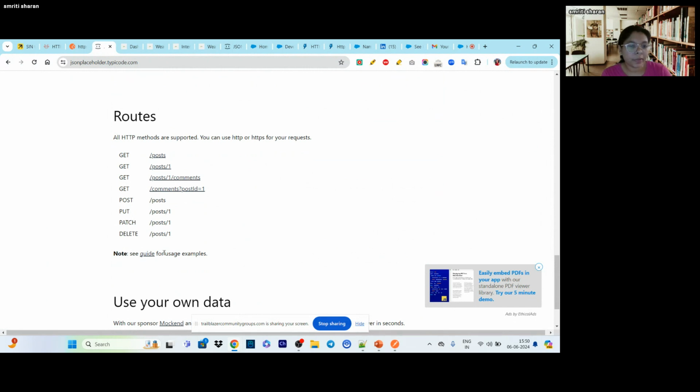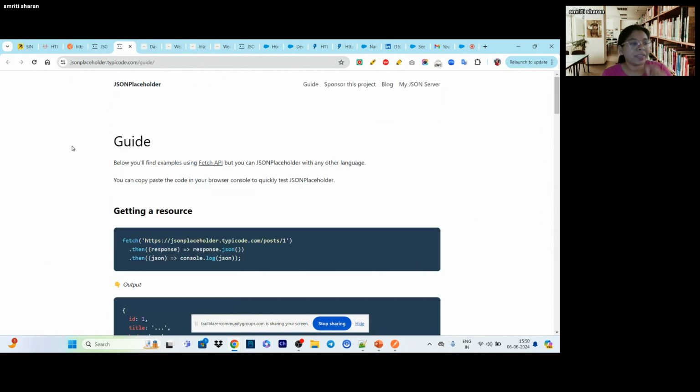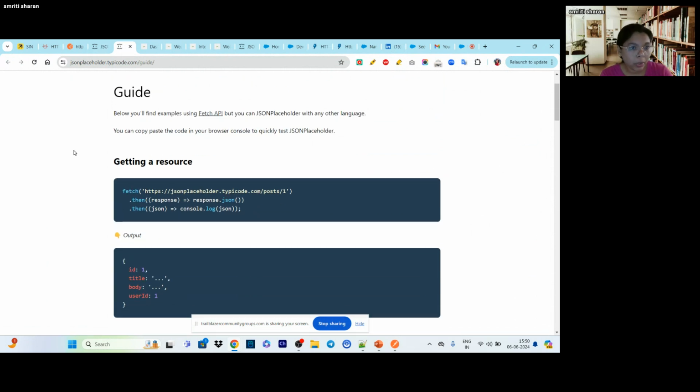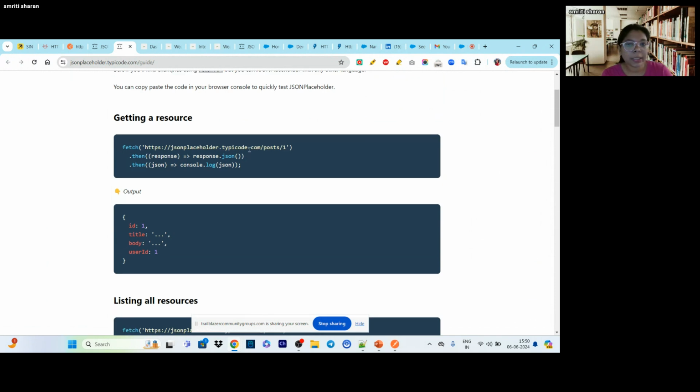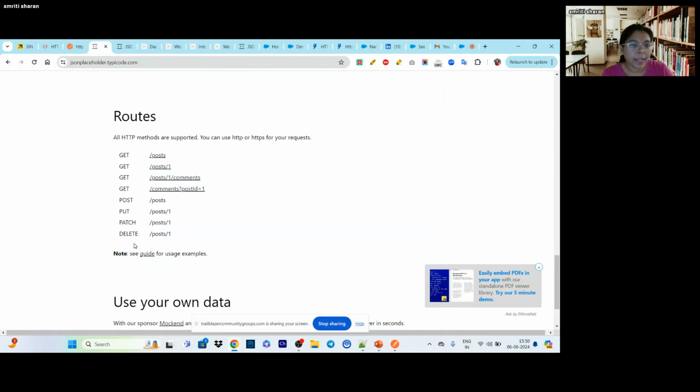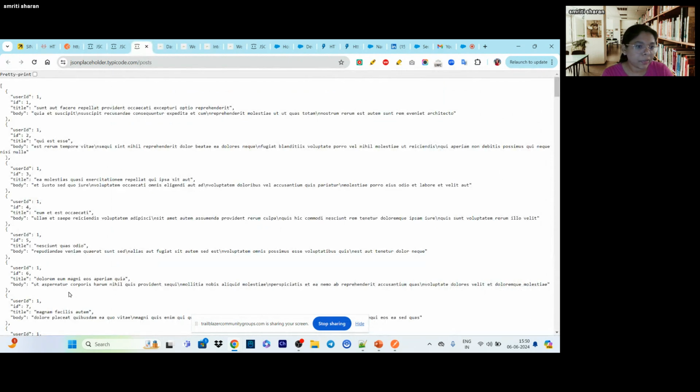See the guide for the example. We also need to know how to read documentation, which is very important because it can become very overwhelming for someone who is new. One of the things we want to know is what URL we are going to hit. This is what we need to hit to get the request. See, I came here, I can click here also, and I can get the information. It gives me all the information.